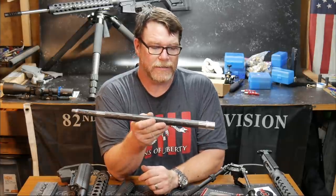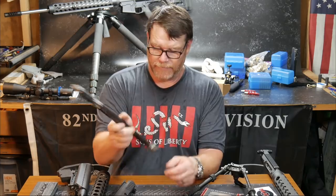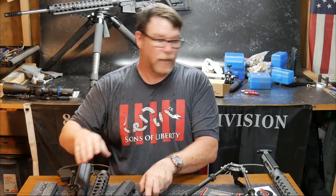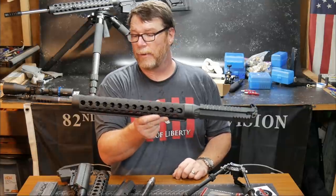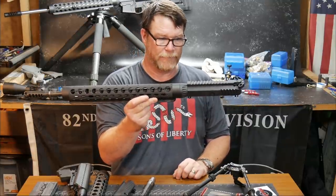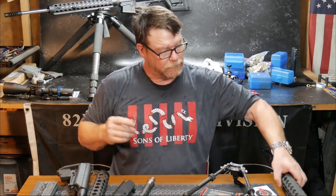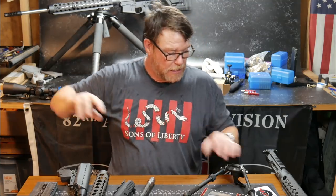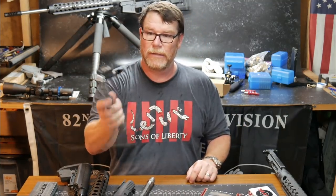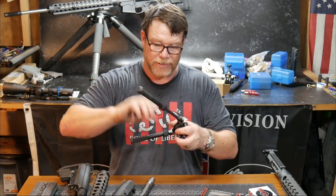You'll be impressed when you see it. This is on a different level — this is unique stuff. Like I said, this upper with the right ammo can get a 0.38 MOA, which is badass, and it's very light. We use the Arca rail on this guy — we're able to use the same bipod on all these things all the way across the board.